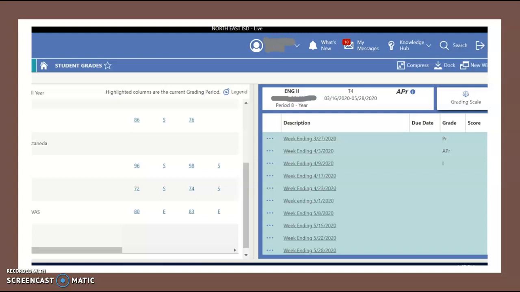And I, for week 3, this means it's incomplete. They haven't done it yet. So I would recommend that if you have an approaching proficient for one of the weeks or an incomplete, that you log in to Google Classroom and go find out what's going on.